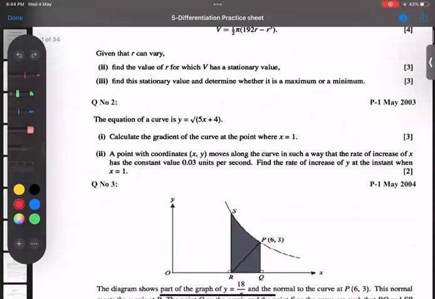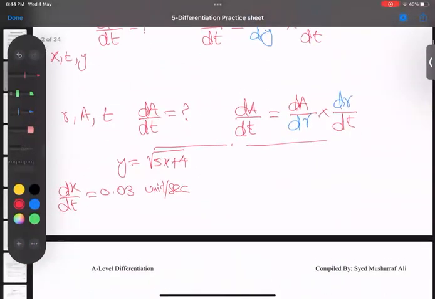Now what is the question he's asking? Find the rate of increase of y when x is 1. We are bound to find a number at a specific value point. So first of all, what is my target? dy by dt is the question mark when x is 1. Have a look now, students. First of all, I will differentiate. It is not a hard job to differentiate. You know it very well.